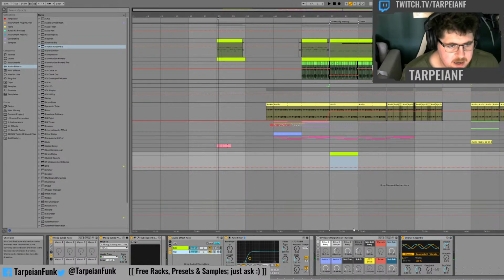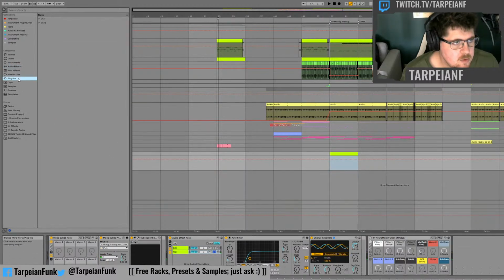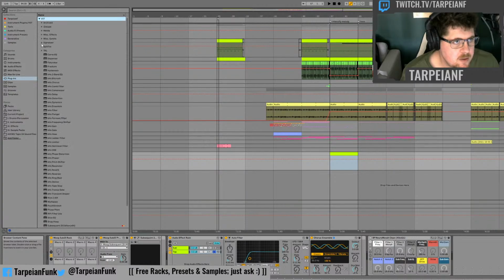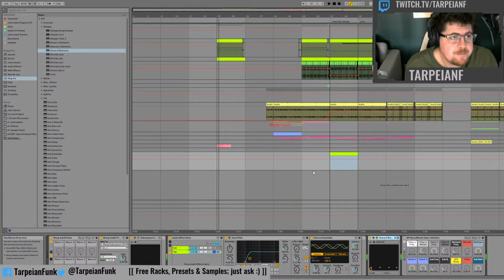So let's try just going through the presets until we find something cool. And I will also just check how the spatialization's going. Isotope Ozone Elements is actually really good if you want to check the stereo spectrum of things. It makes life really easy, though it uses a bit of CPU, that's the problem. Let's have a look at the imager.